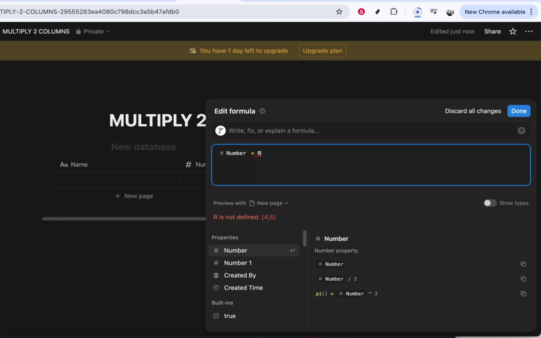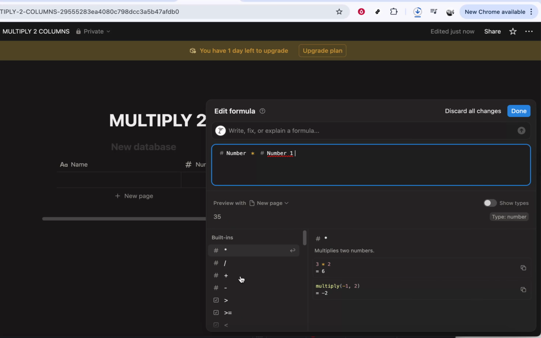Following this, return to the listing of columns under the formula and click on the name of the second column. This is the column containing the second set of numbers you'll be using in your formula. Clicking on this column prompts Notion to multiply this set with the first set you selected.